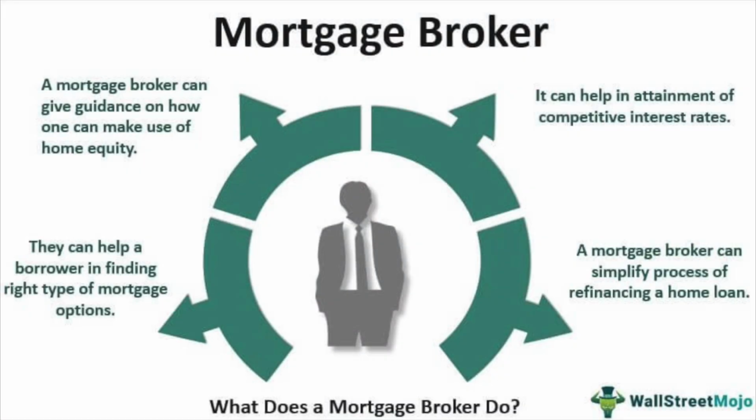Now, the other negative with just going directly to a bank is that when you go to get a formal approval, they will lodge your application. So hypothetically, if you asked the bank for a $500,000 home loan and they came back and only gave you a pre-approval for $450,000, that is lodged in the system. So you might then try to go to another bank to apply for another home loan for $500,000, and it's automatically going to be flagged that you were not approved for $500,000 with that previous lender.